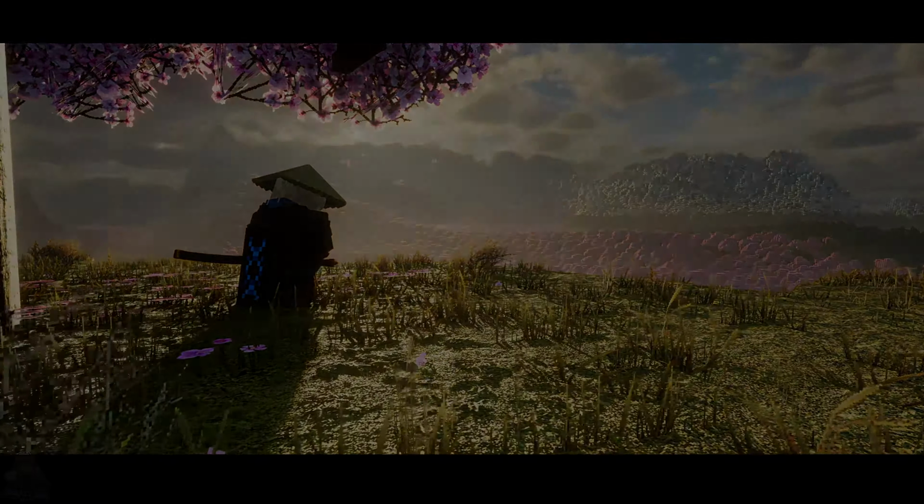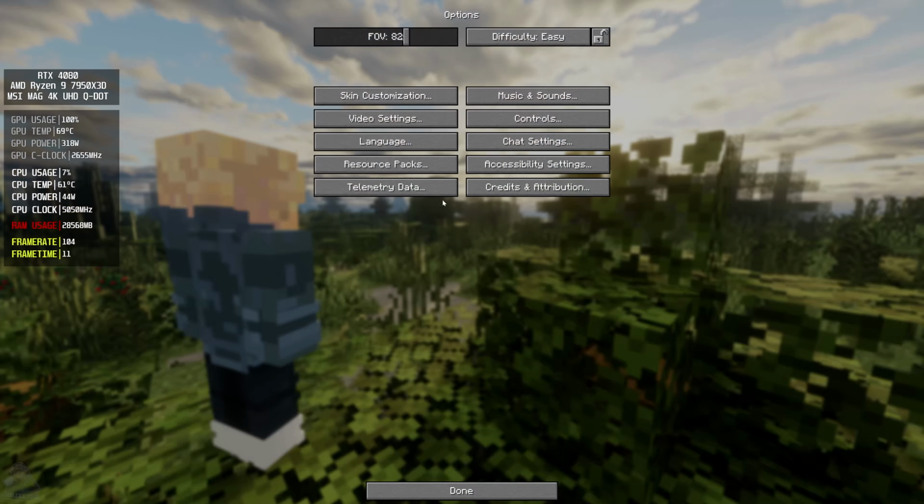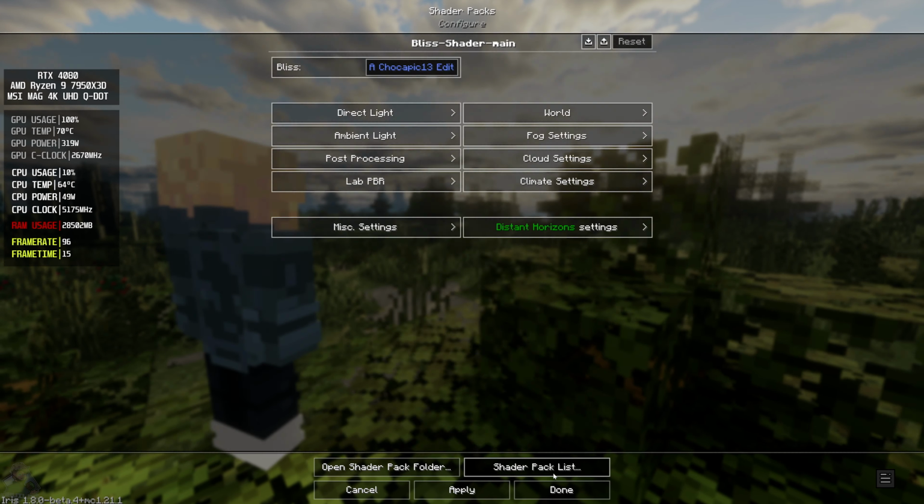Anyways, we can already see a massive difference in the visuals. Bliss brings an incredible immersion, especially with the fog it provides us with. For my settings, I'll quickly go through them and then you guys can pause the video whenever you want.